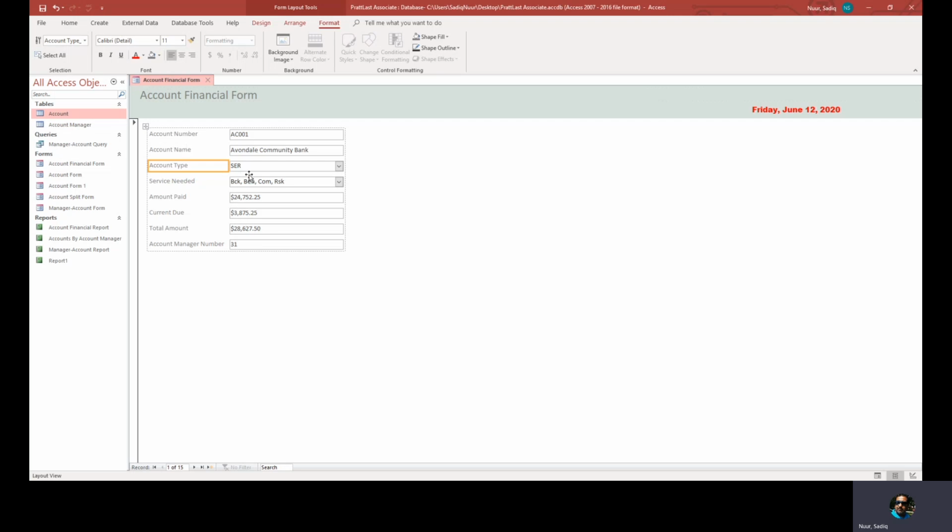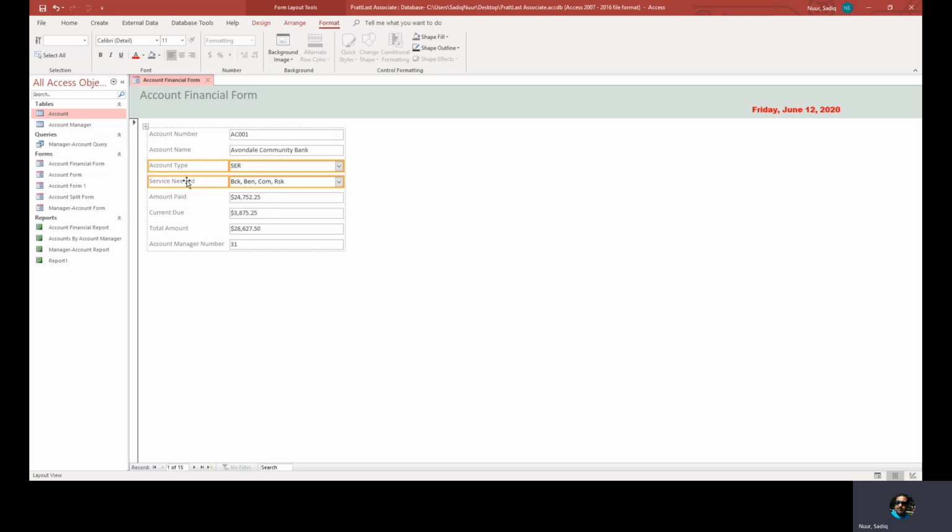So in a control layout, let's say that I want to move the account tab and the service needed below the account manager number. To do that, you will hold the shift key, select, and then select the service needed label and then the control. Once both of them are selected, then you have to move your cursor to any of the selected controls and you will hold the left key of your mouse until you see the 4 black arrows in the middle of that label or here.